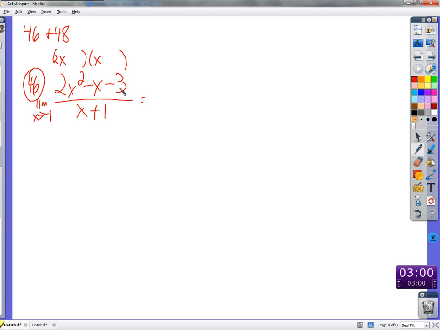The next part we move on to is the constant, because that's also fairly simple. The only way to get the constant is to multiply two constants. So we just look at this constant and this constant. It doesn't have to interact with the x's at all. We can multiply these two numbers together to get negative 3. There's lots of different possibilities. Well, it's only a 1 and a 3 and a negative, so there's like 4 possibilities. You can put a positive 3 or negative 3 here, or a positive 1 or a negative 1 there. So we have 4 different possibilities.